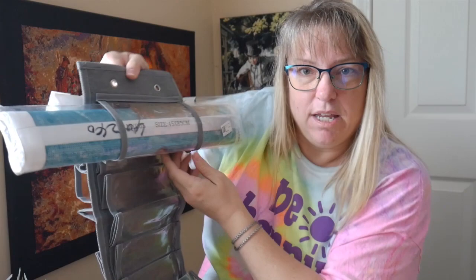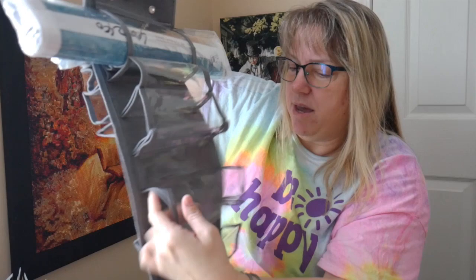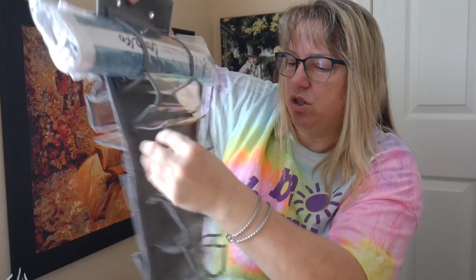Let me turn it around so that way you can see the diamond painting actually in there. See, it has all of these on both sides. And they're big. You see that? They're pretty big. Right now they look square, but they're round. It's only because of the shipping and everything. And it holds those round rolls of vinyl. And I was like, wait a minute. They don't have to just be vinyl. They can be our diamond paintings.